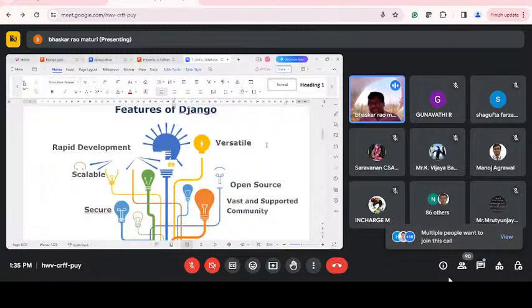First, rapid development. The rapid development process is completely versatile compared to previous programming. It can create different environments and different situations.